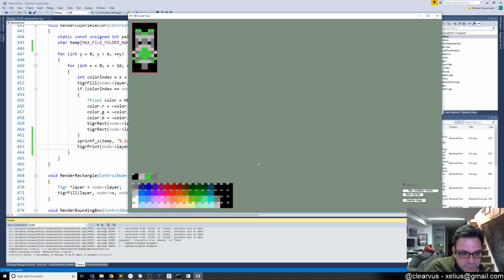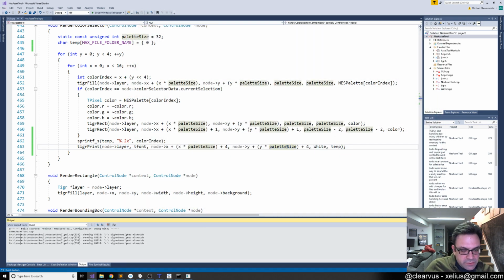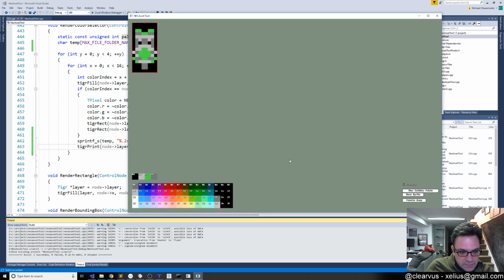That actually looks halfway decent. Maybe I don't want it necessarily right in the corner there. We'll do like +4. I was going to invert the colors just so it stands out, but the font does a pretty good job of making the text visible even out in a white background.